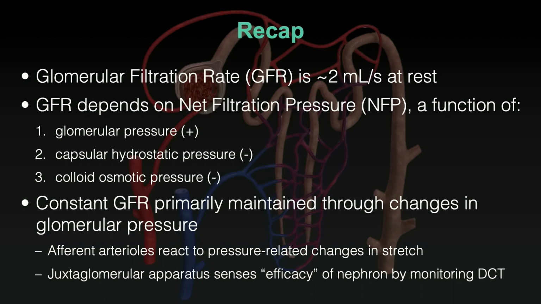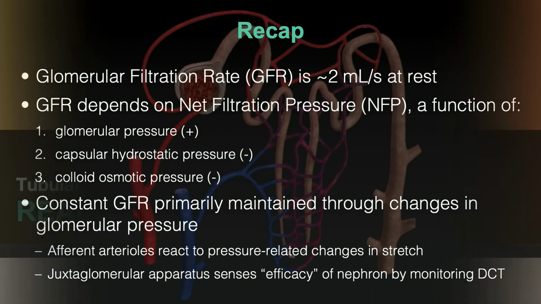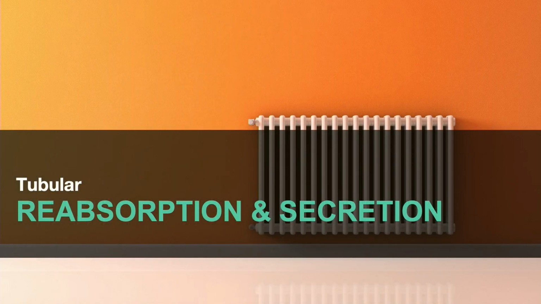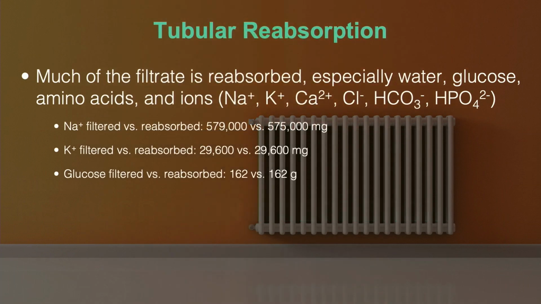Between GFR in the glomerulus and the apparatus in the distal tubule, we've got a whole series of events that describe reabsorption and secretion. It's harder to separate these two into distinct items, so we're talking about them together. You already know that a lot of the filtrate is reabsorbed. The large majority is reabsorbed.